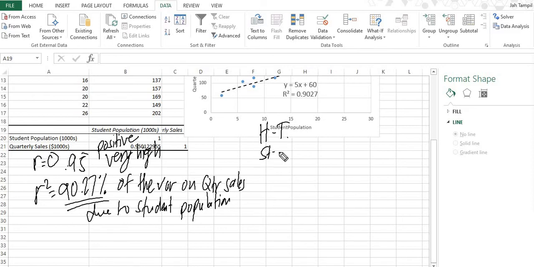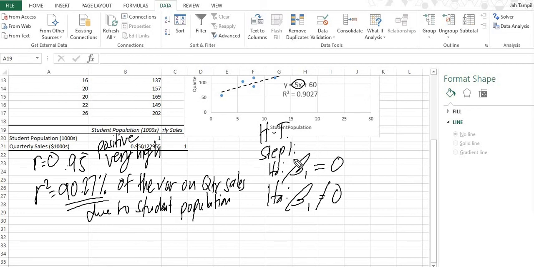So our step 1, as we know, we will just state whether our beta, here it's 5, is significantly different from 0 or not. Oh, not sub-0, but sub-1 rather. Sorry, let me correct that. There we go. And now we shall do our hypothesis test in Excel. So let me just hide all the scribbles here.